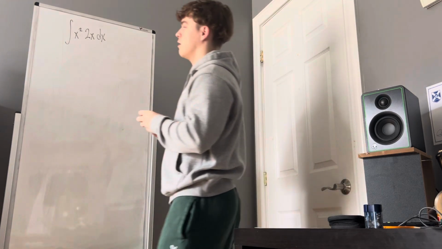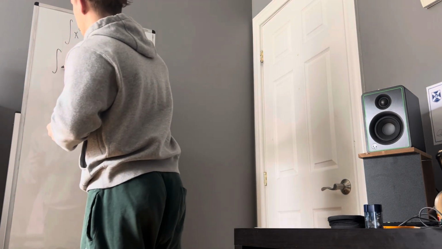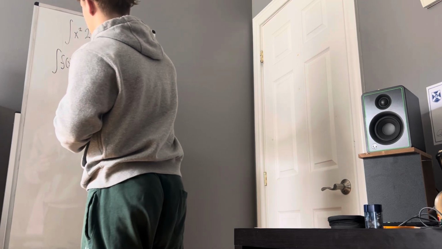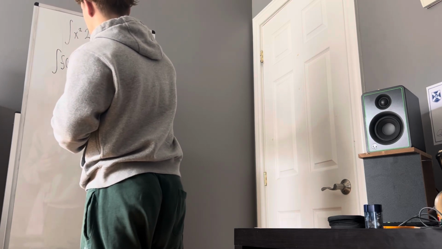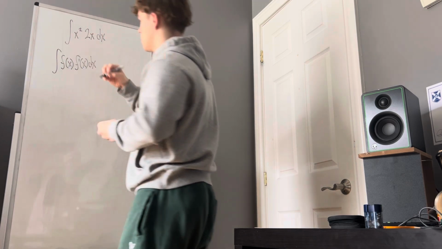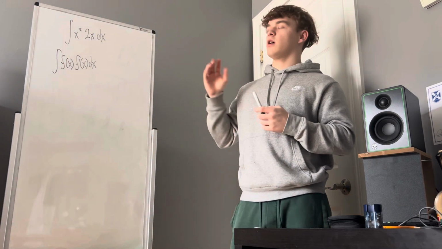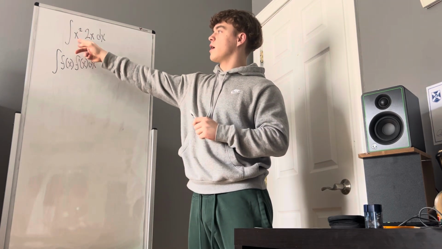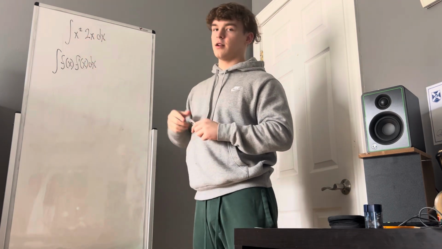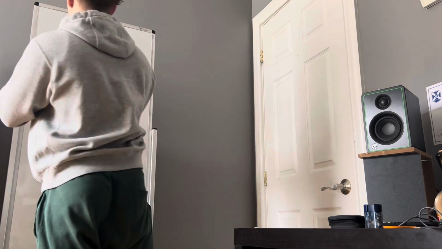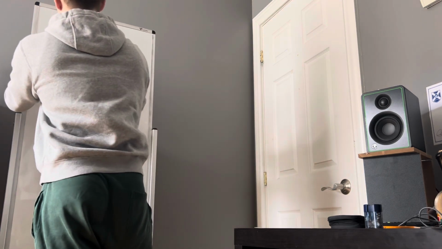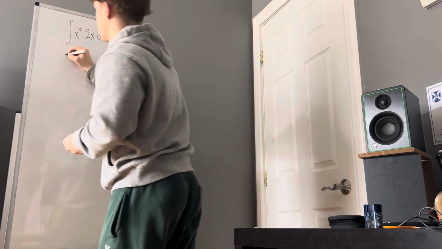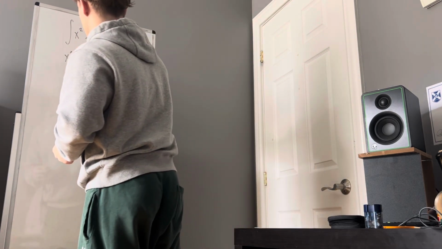U-substitution tells us that if we have the integral of f of x times f prime of x dx, we can evaluate that using this simple trick. So what we can see here is we have x squared and 2x, which is the derivative of x squared. So what we're going to do is our original function, we're going to let that equal u. So we're going to let x squared equal u.